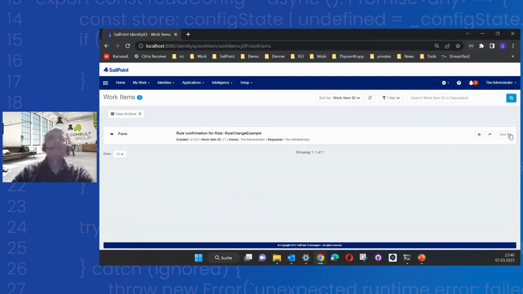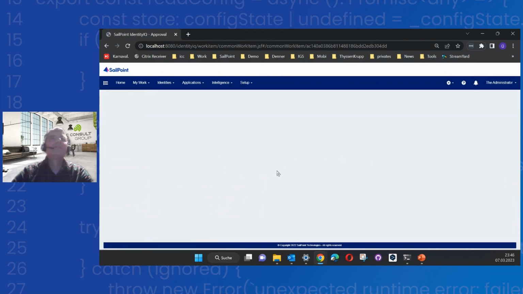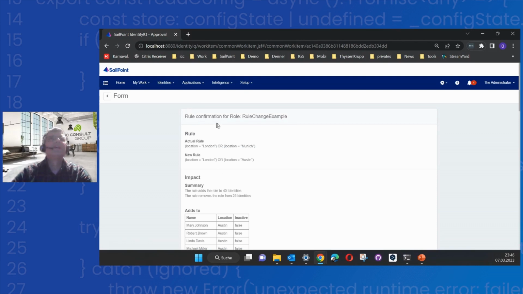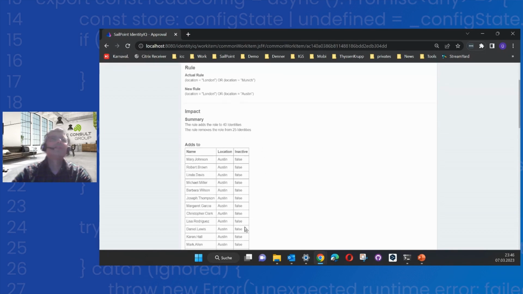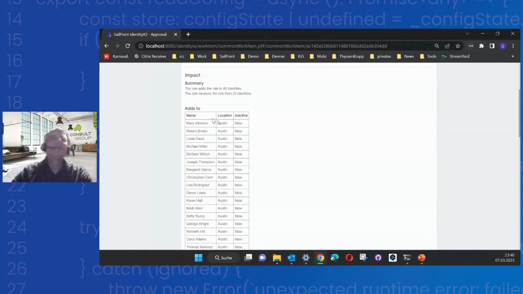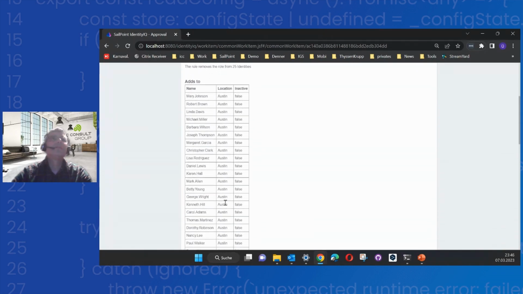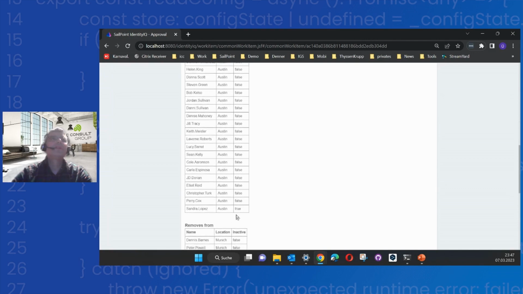And in this form, I now have the possibility to review the impact of the change. In the form, there is one section. The first section shows the actual rule, which was London and Munich, and the new rule, we see it's London or Austin. Then there is a short summary. The rule adds the role to 40 identities. The rule removes the role from 25 identities. So this is the first HTML table, where we see that all the people from Austin will get assigned the role.